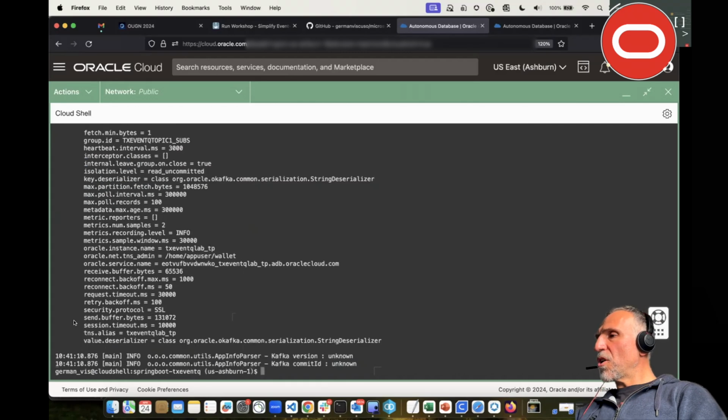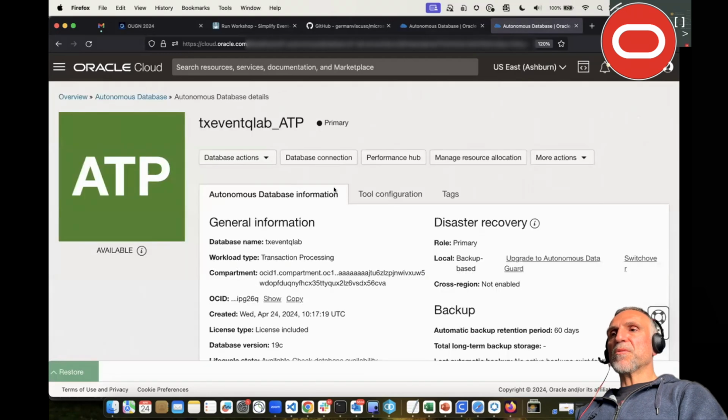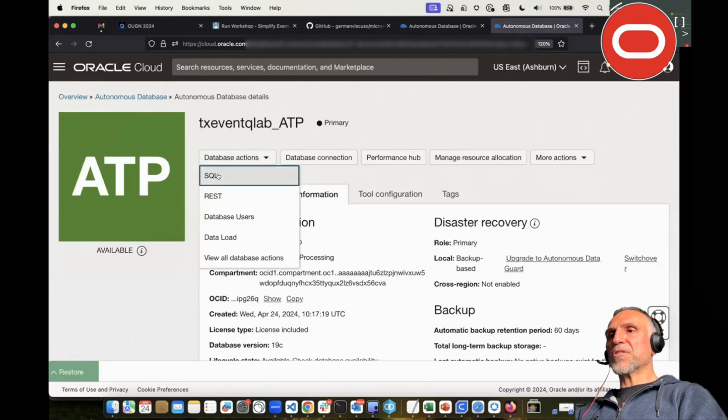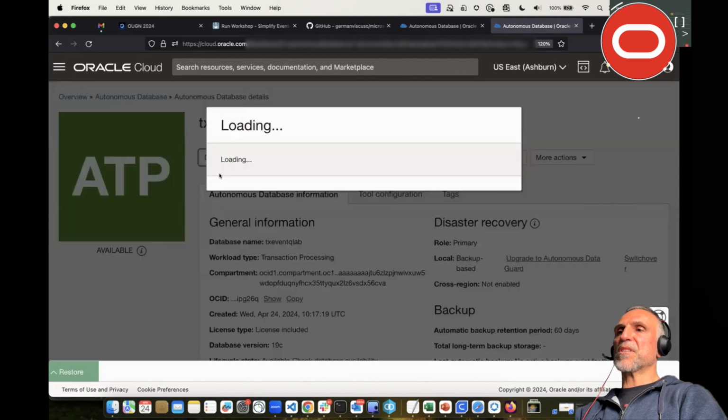Okay. So let's see if we are doing okay with time. Let's see if we can do something like this. Database actions. So this is the database that is hosting that transactional EventQs functionality. Let me see if we can connect to it. I think we're doing fine with time so far.